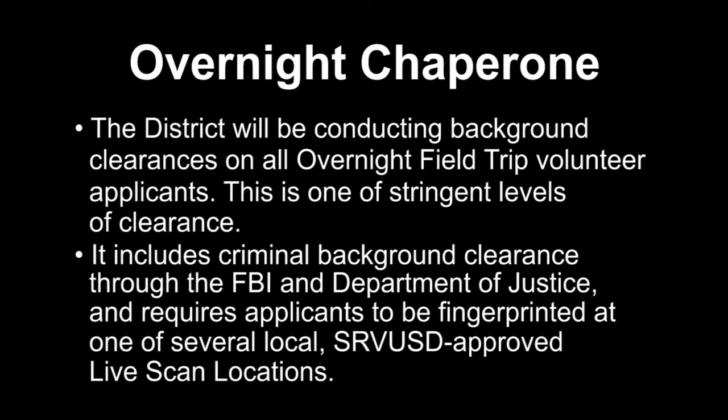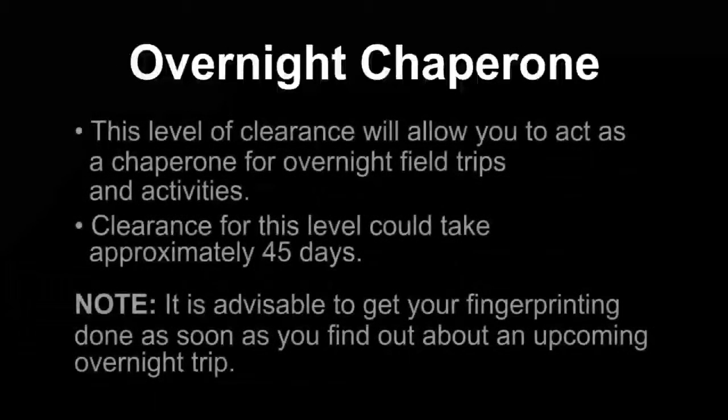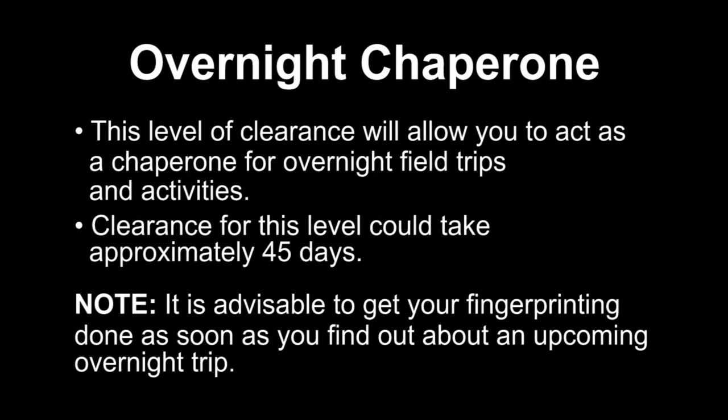Overnight chaperone. The district will be conducting background clearances on all overnight field trip volunteer applicants. This is the most stringent level of clearance. It includes criminal background clearance through the FBI and Department of Justice and requires applicants to be fingerprinted at one of several local SRVUSD approved LifeScan locations. This level of clearance will allow you to act as a chaperone for overnight field trips and activities. Clearance for this level could take approximately 45 days. Note, it is advisable to get your fingerprinting done as soon as you find out about an upcoming overnight trip.